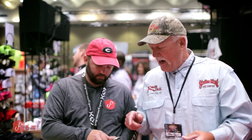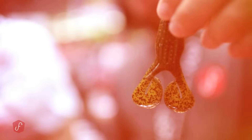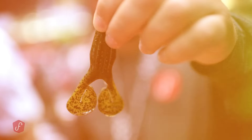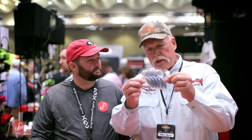I also came out with the Rage Toad, which is a frog bait — a buzz toad. And of course I was coming out with the big worms and the crawls and things like that, because the innovation was worthy of taking all my soft plastics and creating different soft plastics across the whole line.